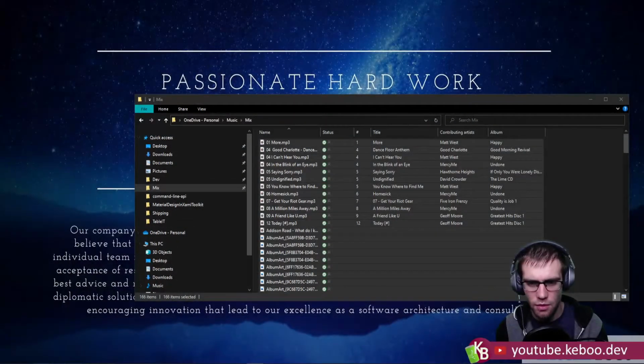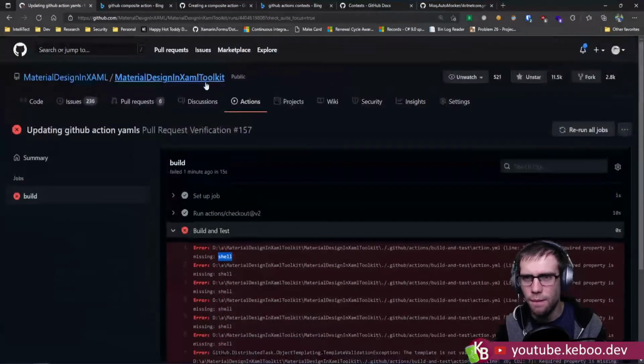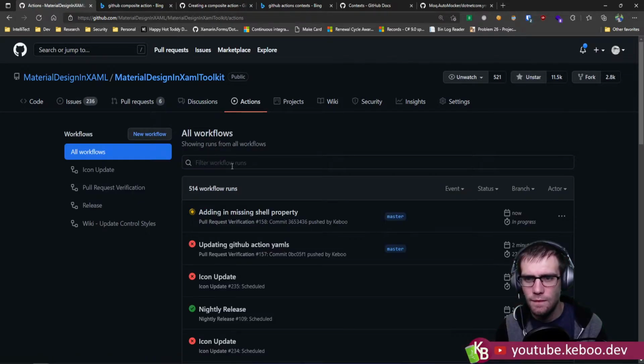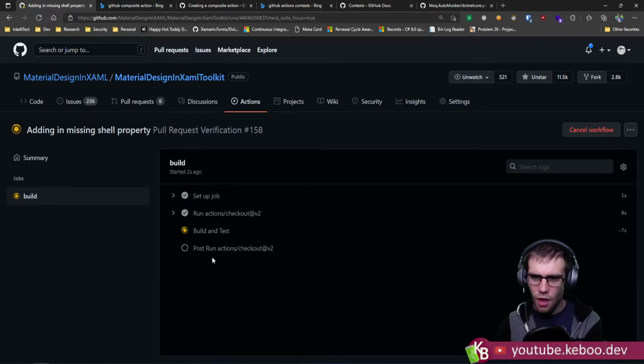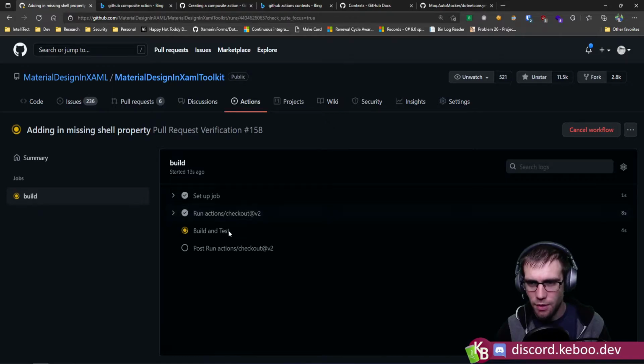Nope. Too much stuff open. Okay, so we should be able to see this guy go. So the only thing with a composite action, you still got all the same output, but all of those steps that used to show up here as individual bits, so for example, build and test.